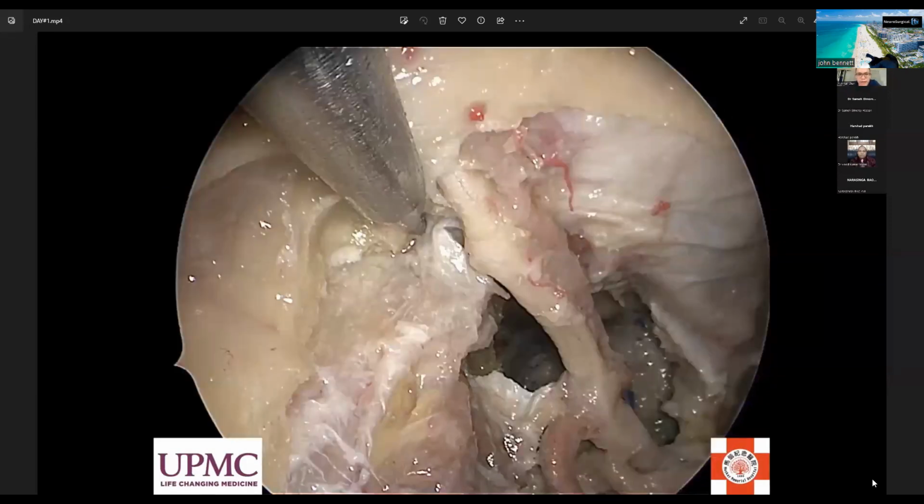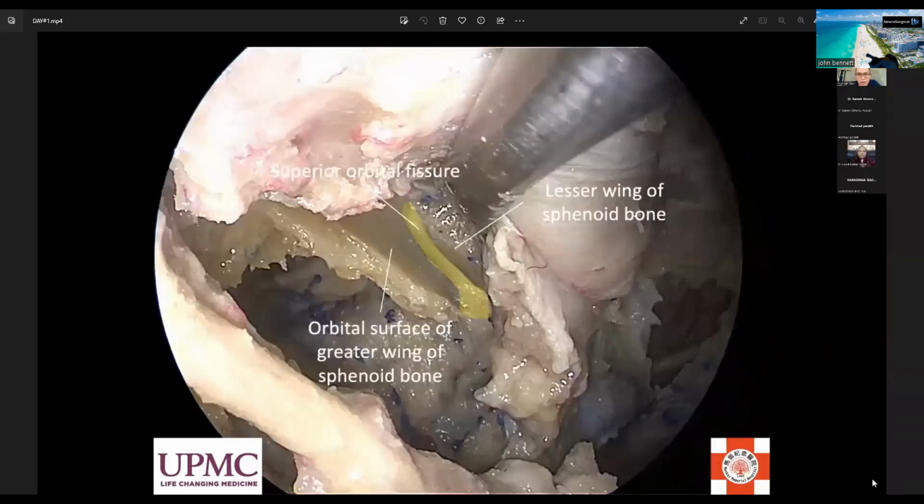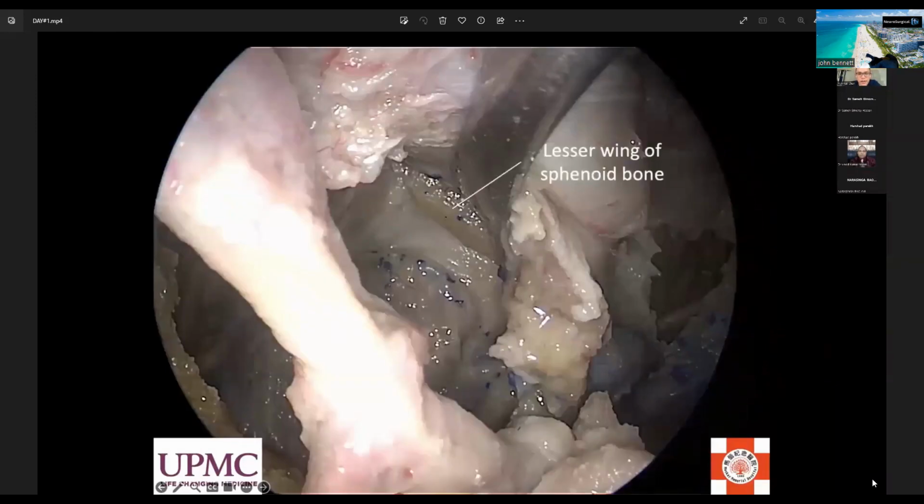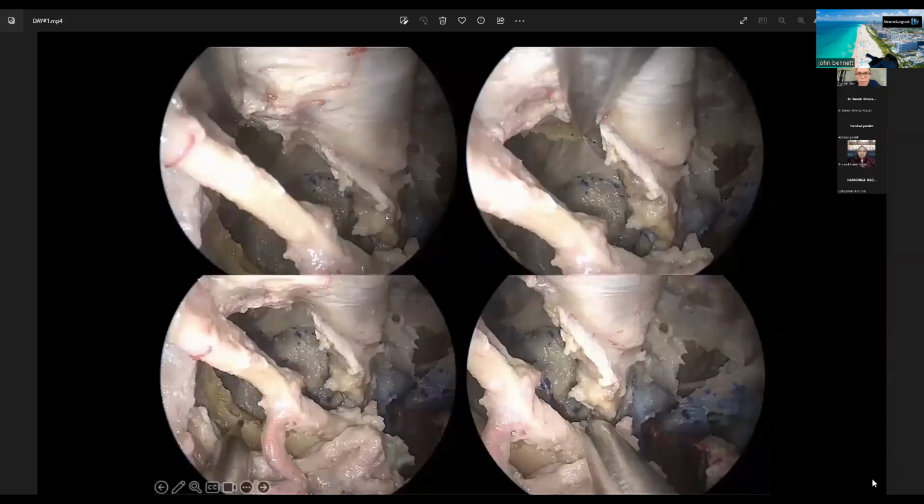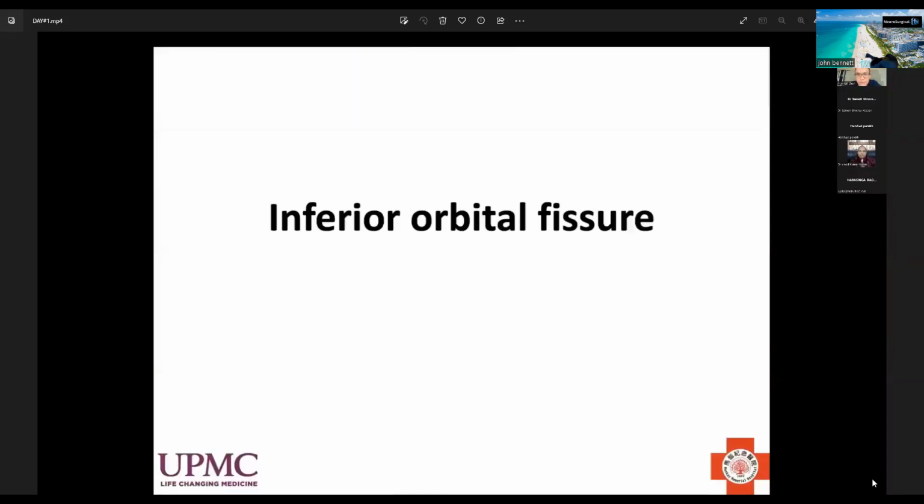Then we can calculate the length of inferior orbital fissure that we can expose, and also we can drill more bone of the right orbital surface of the greater wing of sphenoid. We can even expose the superior orbital fissure this way, and then we can remove the bone here to get upward to the lesser wing of sphenoid. Then we set the 4 points, and then we calculate the area that we can drill during this approach.